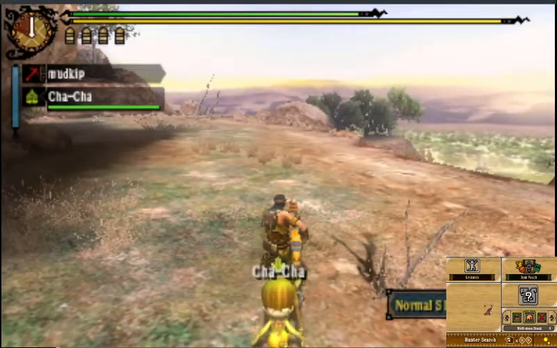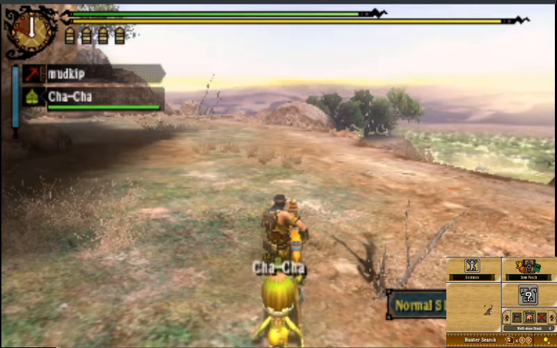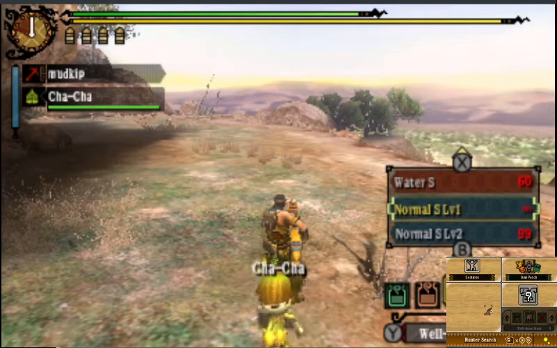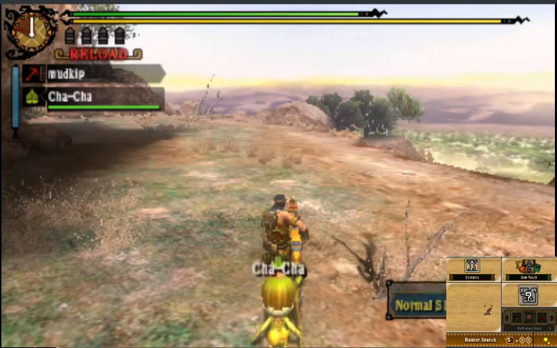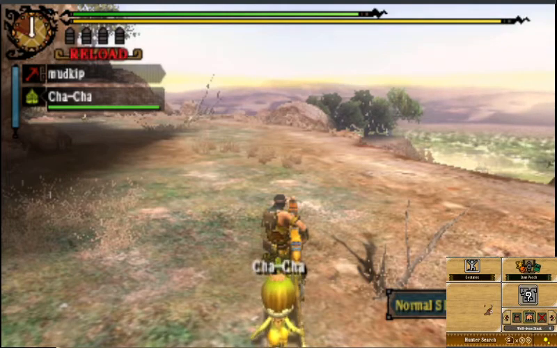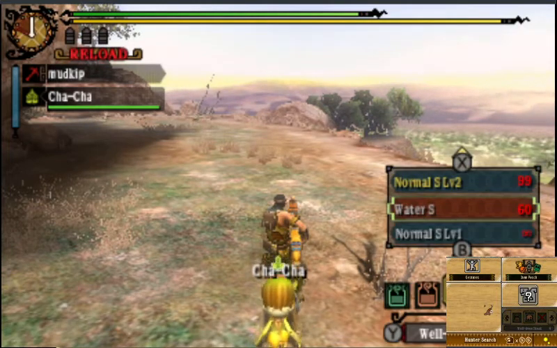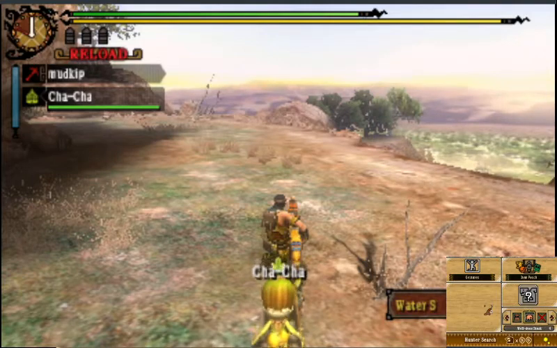And do note that if you have a certain ammunition equipped and you were to switch ammo, for example, to this ammo, the moment you release your left trigger, you will be out of ammunition again because you have switched ammo types. So you have to reload. So every time you switch ammunitions, you will have to reload.